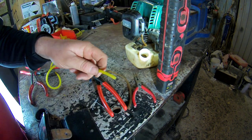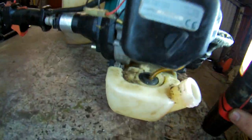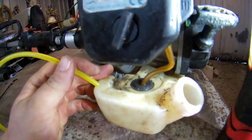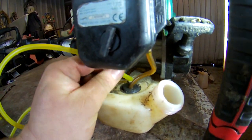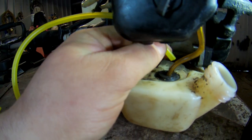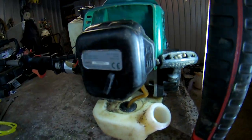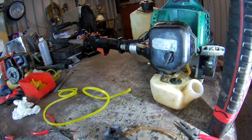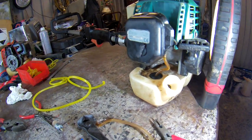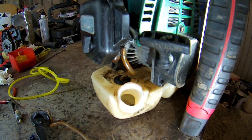Right? But this is the trick. How are you going to get this pipe in that hole? It's too big. That's the problem, getting that down in that hole. So I'll show you a trick now, how to do it. Try to get a light. It's awkward.